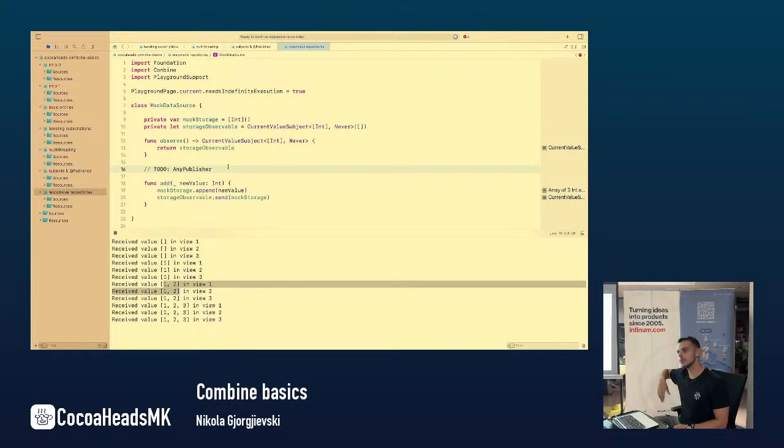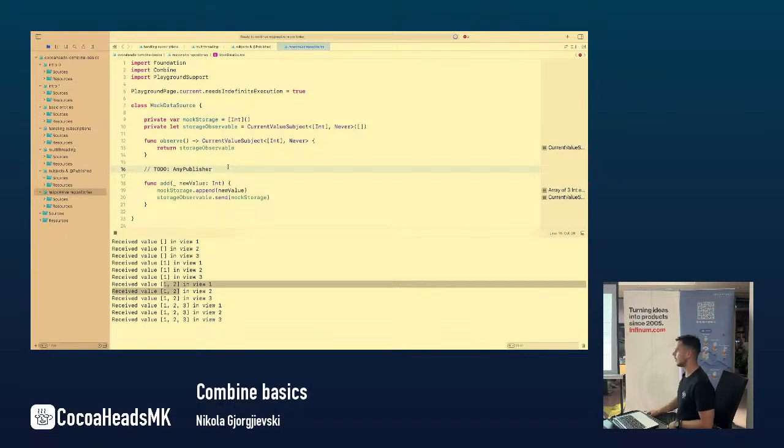But if you add multiple operators, the type of the publisher itself gets really expanded. With AnyPublisher, you just erase the type and say, okay, this will be of type AnyPublisher. The one using it doesn't care how you built the publisher up, so it doesn't care if it's a current value subject, it's an AnyPublisher. And all they can do is just sink to the values. Of course, this also brings some security benefits.